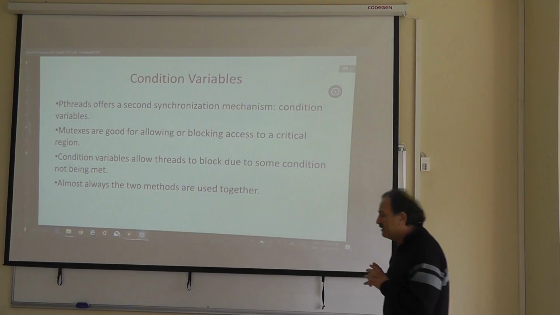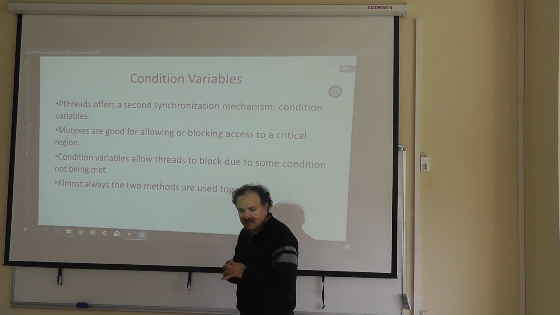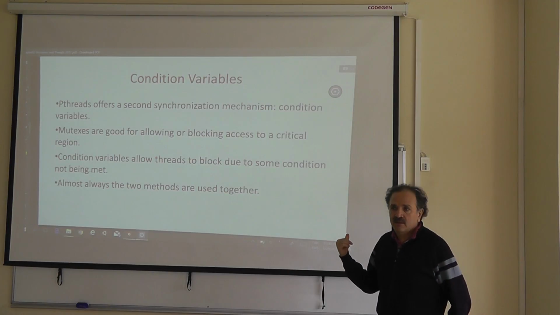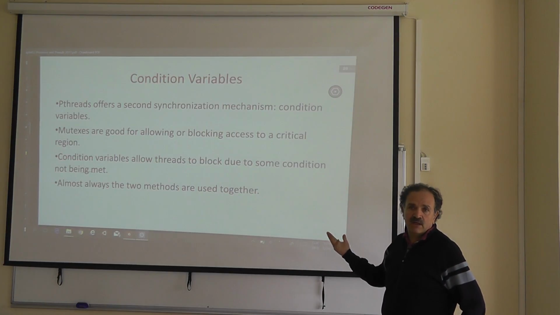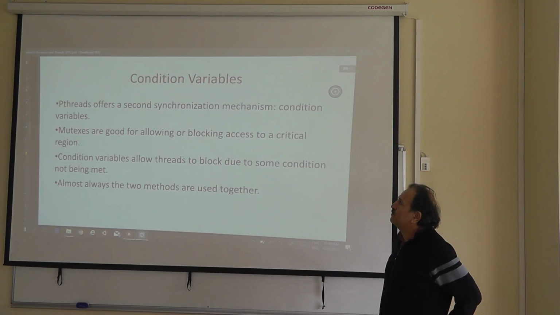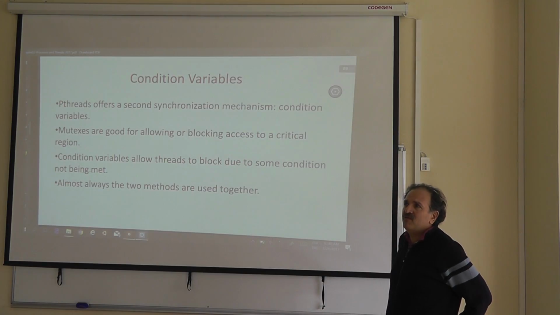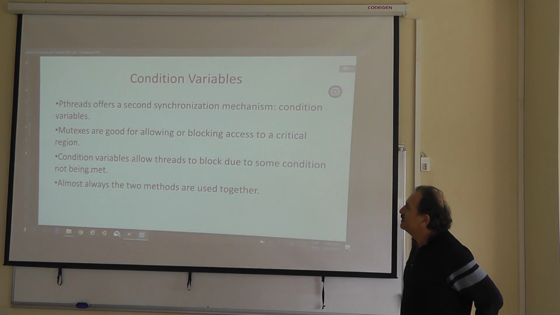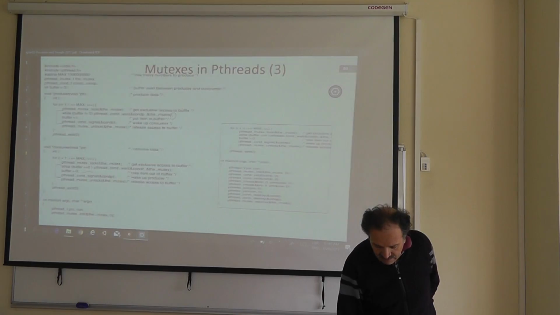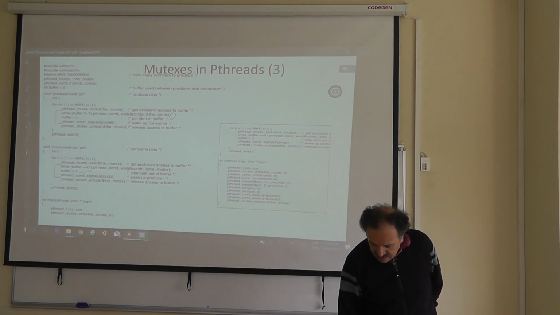I could do the same thing with the semaphores, but semaphores are used for counting, right? In this case, I don't have anything to count. I have a single buffer only. So I have this condition variable, which is good enough. So condition variables are kind of in between the semaphores and the mutexes in terms of complexity. And this is kind of a standard way of writing the code.